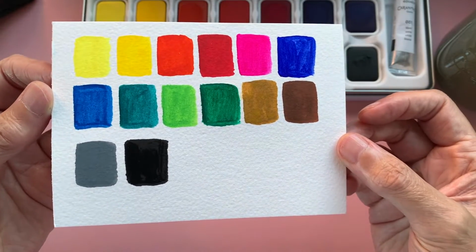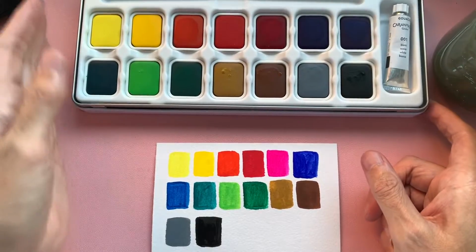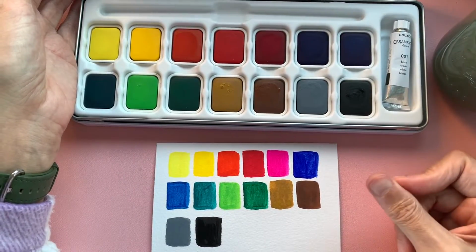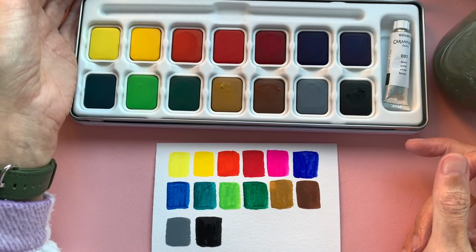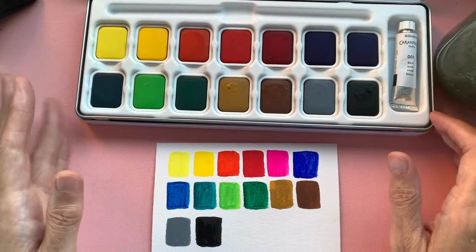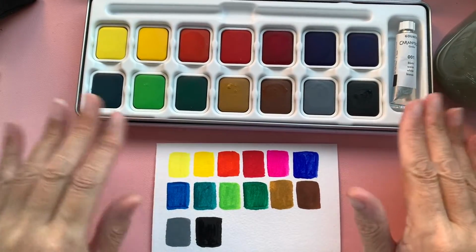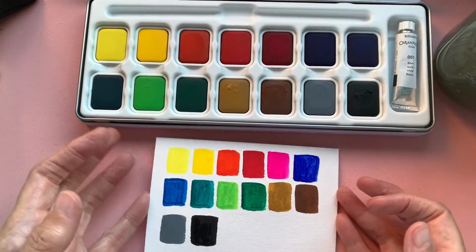I think this is a win. I managed to get this for a really good price actually. It was offered at £25 or round about there from a lot of places, and I managed to get this one for 18, which I thought was really good. So if you're in the market for some gouache that you can travel with, have a think about this one, because at the moment, I'm quite impressed.